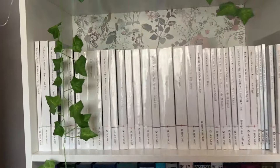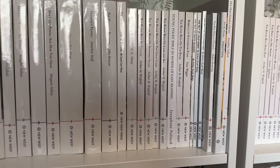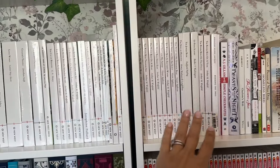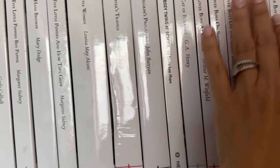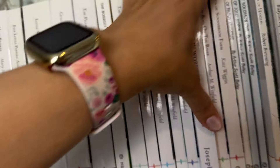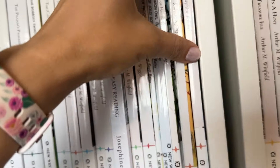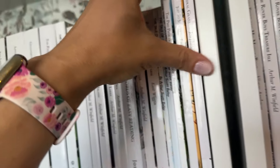This shelf is the RC books — not all of them because there are about a hundred-something — but the ones from New West Press that are on the Robinson Curriculum list. You can see Heidi, Little Men, Captain Courageous, Gulliver's Travels, Pilgrim's Progress. They also make the Tale of Solomon Owl, Just So Stories by Kipling (a great one), Our Hero General Grant by Josephine Pollard, and Tom Swift. So that's my white shelf — I love how it looks.